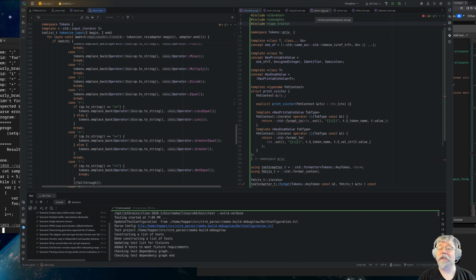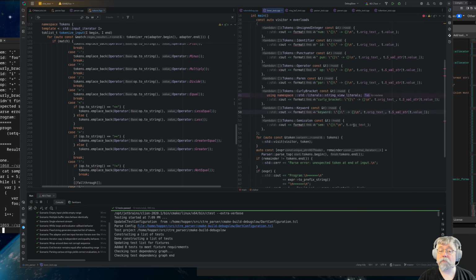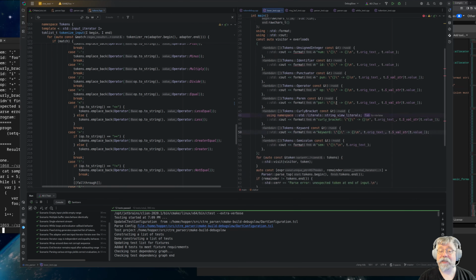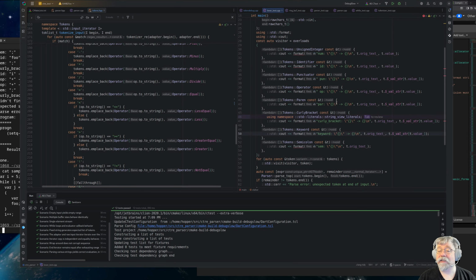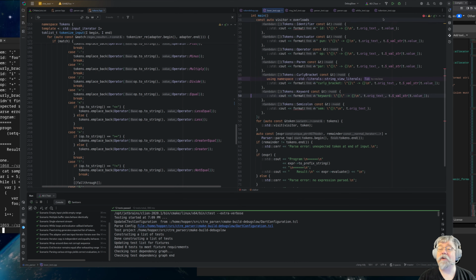coherent error message out now? So parser CPP farming test. Lexer test. I need to convert this to the tokenizer test.